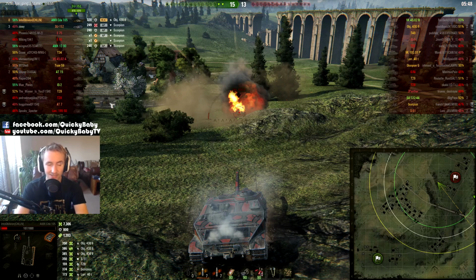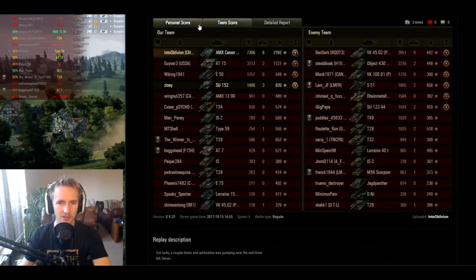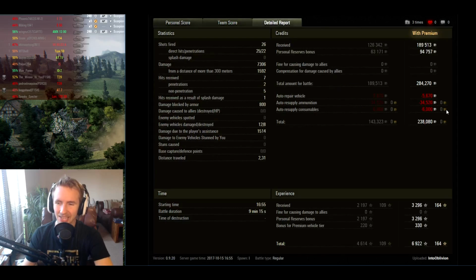7,300 damage done in just over 9 minutes, with 1,283 assistance damage. What a monster carry. IntoOblivion scores a whopping 2,197 base experience points. That's one of the highest that's been uploaded on the entire What Replays website for this patch. As well as a Radley-Walters medal for his 8 kills, High Caliber for 7,300 damage, incredible for a Tier 8 vehicle. A Tank Sniper for dealing a lot of that at long range. Well, actually, when we take a look at it, only 1,592 of his 7,300 damage was at a distance of more than 300 meters. And that always makes for an exciting tank destroyer replay.